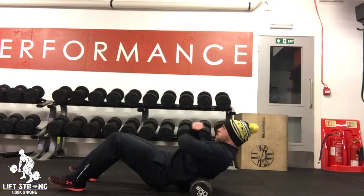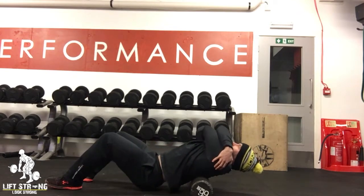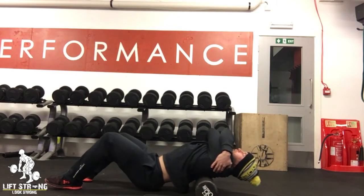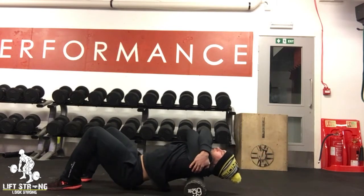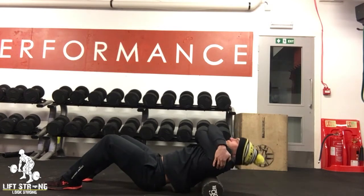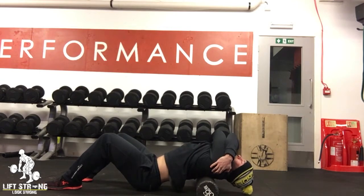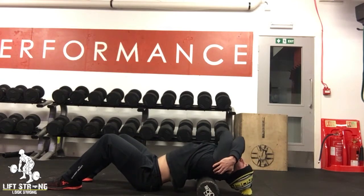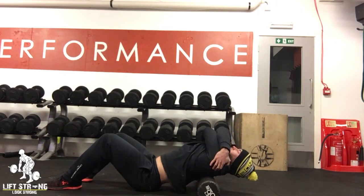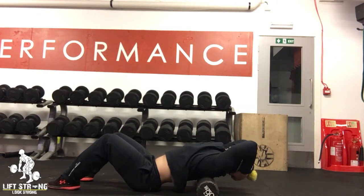On this day I was pressed for time a little bit, so I just smashed through the bits where I was feeling a little bit stiff and just worked through that. After rolling, go into some T-spine extensions, which you'll see in a second. Quite like this for opening up the upper back, particularly if you're going in for things like squats or benching and you need that extra mobility in the thoracic spine. This helps with that, and I often get quite tight in there from all the squatting and bench pressing that I do.